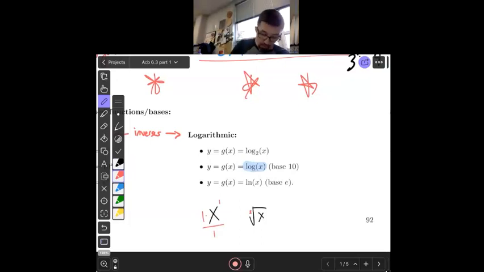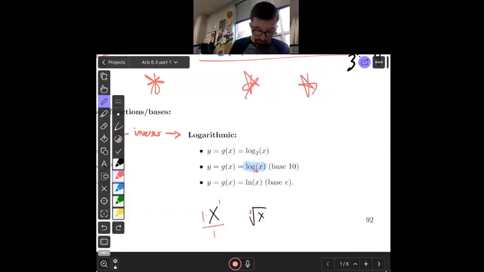Well, the assumed base is 10, because our number system is based around 10. So the assumed base is log base 10. If it just says log, when you look at your calculator, you have a log button. That's log base 10. If it's anything else, you have to write it. So if we want log base 2, we need to write that. If we have log base 12, we need to write that. That's called the common log.